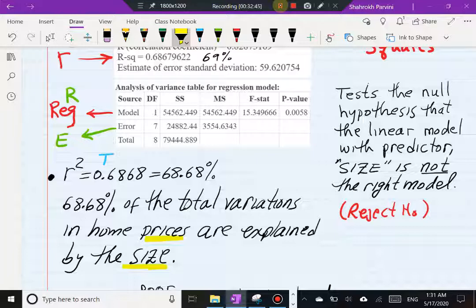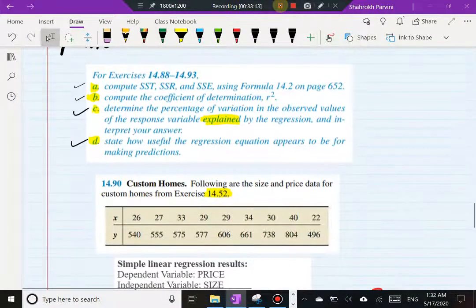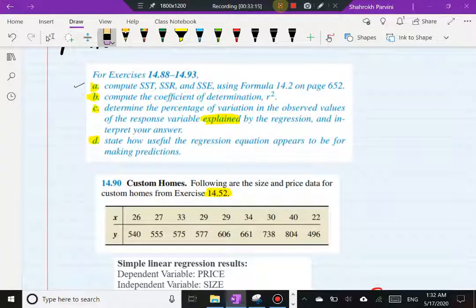It could be other attributes of the house. For example, how old it is, maybe the lot size, how many car garages, how many bedrooms, how many bathrooms, and things like that. All of those collectively explain the remaining variation to bring it up to 100%. With those other variables, we get into the subject of multiple regression, which we will not address in this course. That's beyond the scope of our course.